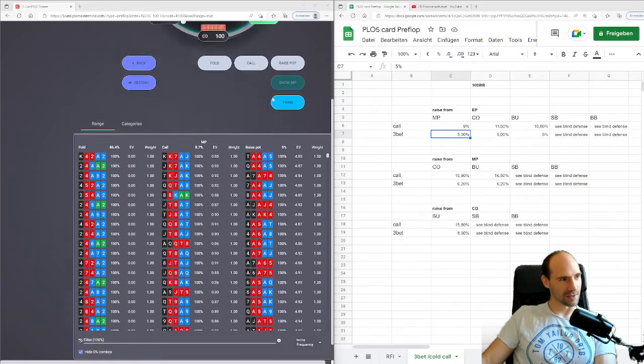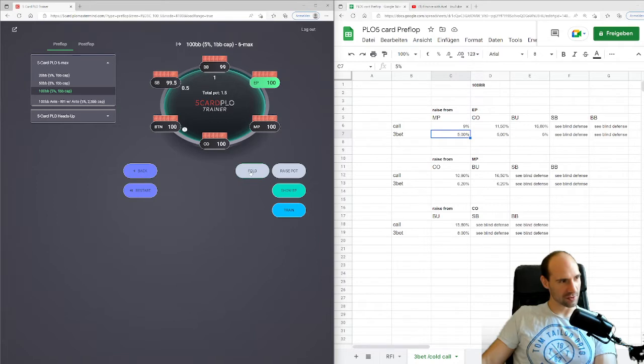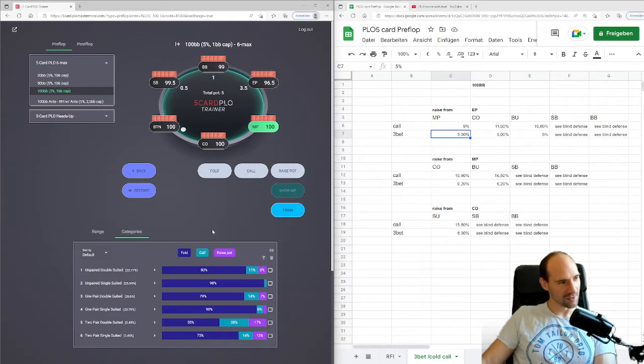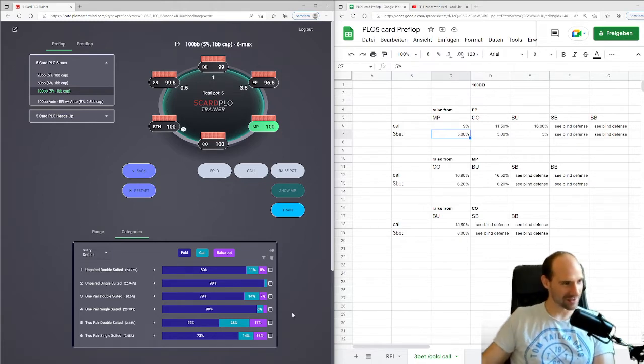What else do we want to look at? I guess we can try to figure out, or we can also do something else that also might help us. Not sure yet. So we can also look into the category field and figure out what hands like to call and raise. Unpaired double suited hands call and raise some. Unpaired single suited are almost always folding, 98%.